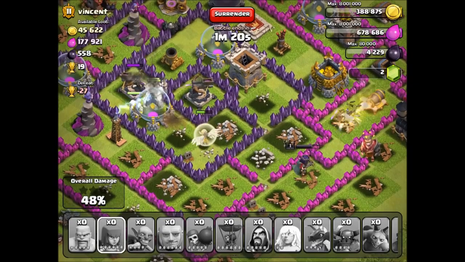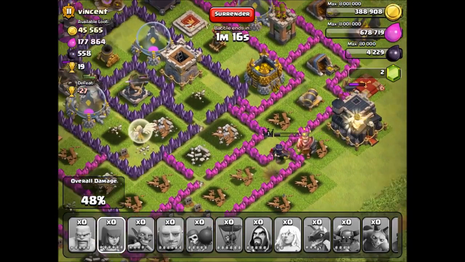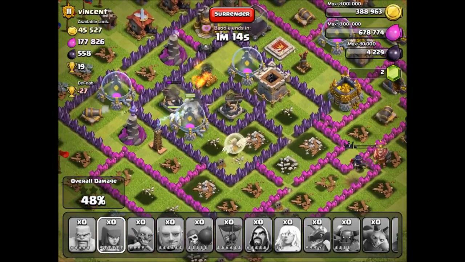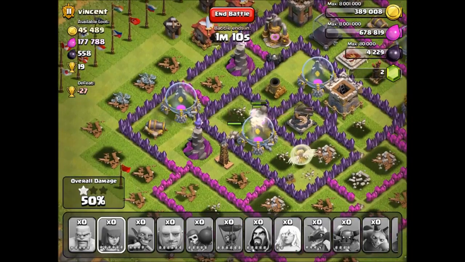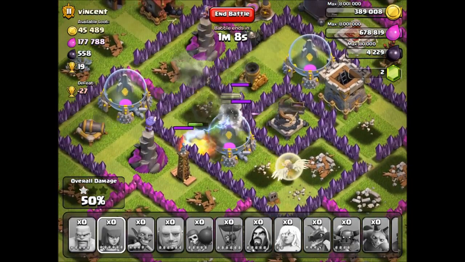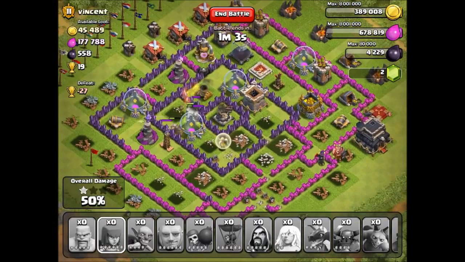I don't want to call this a successful attack, but if we can get one star, I'll be happy. I should have deployed over at the town hall. I thought we'd be able to three-star this base. Looks like we're only going to be able to one-star it, if that. Okay, there's one star. Awesome. I don't think we're going to be able to do much more with two golems. It'll take the rest of the battle time. I'll call that a successful attack, I guess.